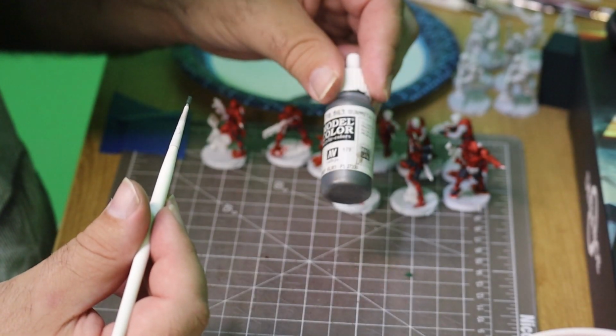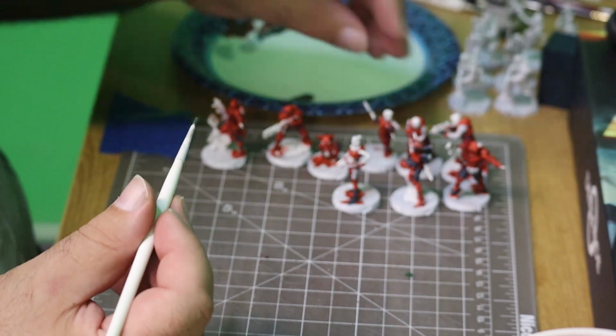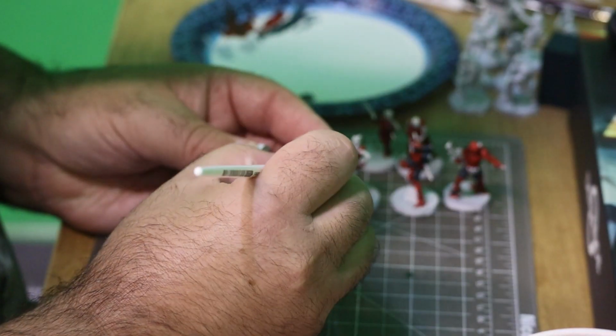All right, German gray. Just going to do that for some weapons, making it really simple. Or Gunmetal gray, I should say. Going to do that for some weapons, make it simple.